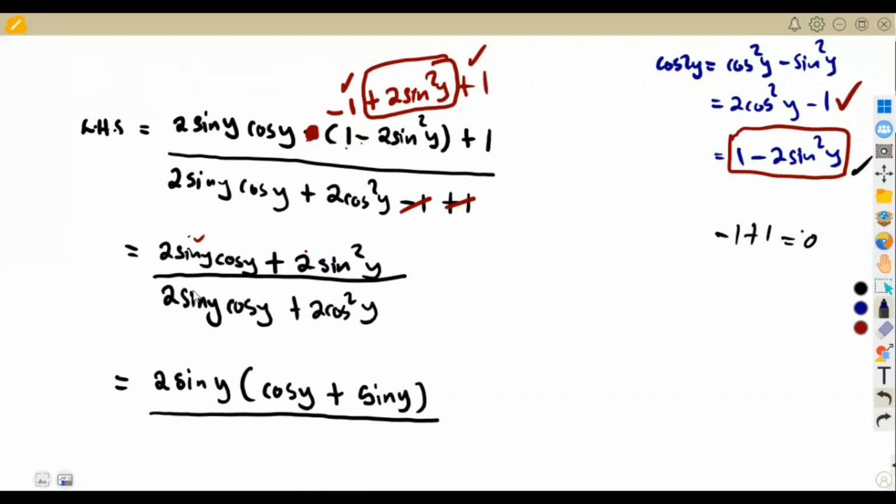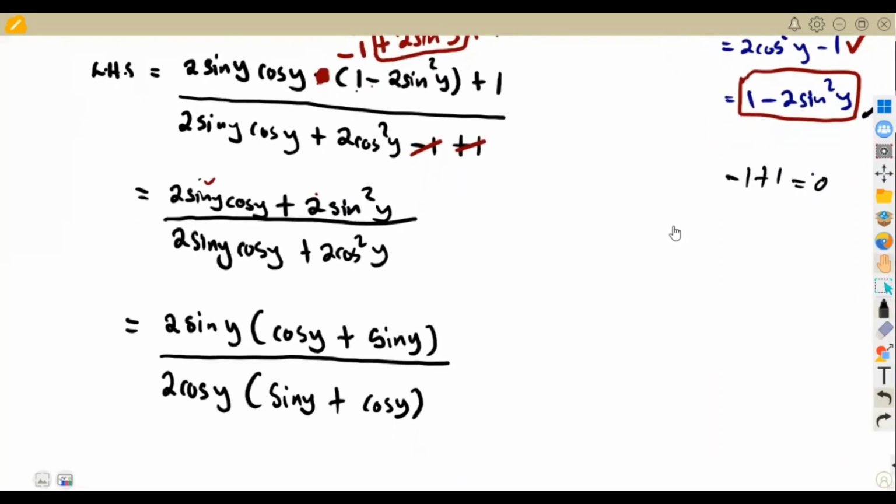This whole part is going to be affected over the denominator, you do the same thing. You have to focus on what is common. There's 2, there's 2, there's cos, there's cos. So we're going to factor out 2 cos y in this case. If we factor out 2 cos of y, what are you going to have? The cos of y and the cos of y cancel. 2 and 2 cancel. We remain with the sine of y plus, we do the same thing. 2 and 2 cancel. The cos squared and the cos is going to give us the cos of y. So this is what we are having at the end.